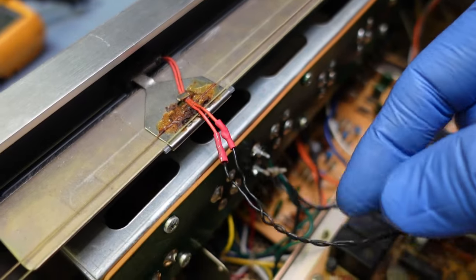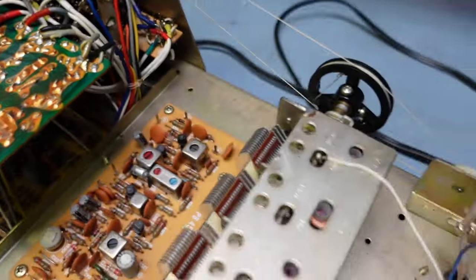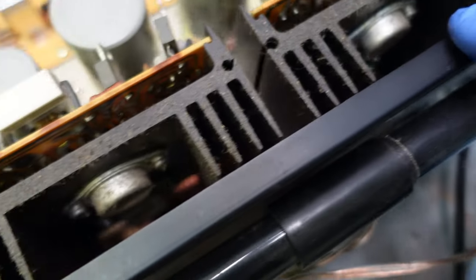I'll go down from this. It kind of looks like they've changed the lamps on this, but I'm pretty sure there are some lamps missing as well. There are my outputs right down there. Pretty crummy.